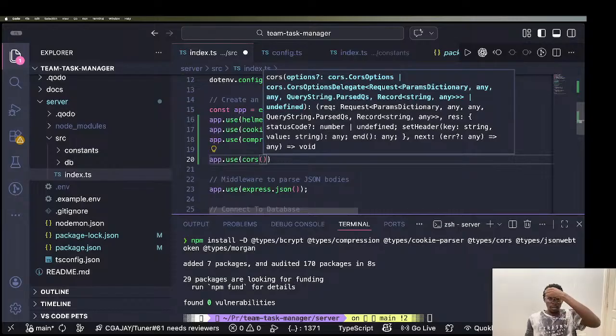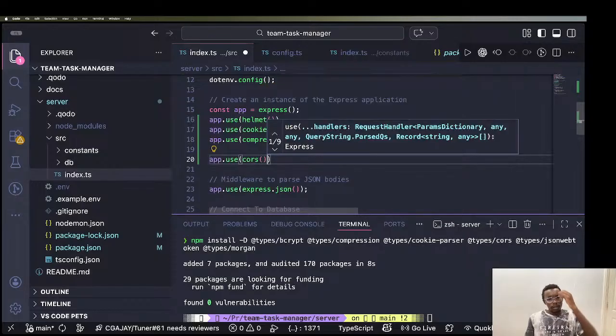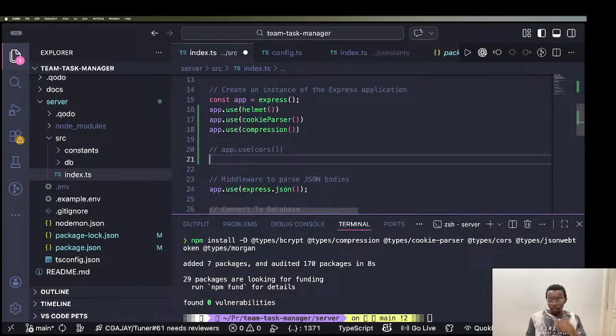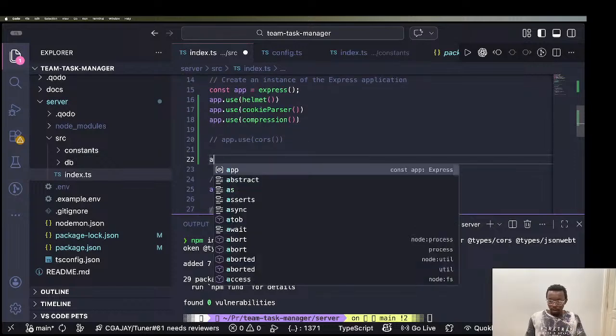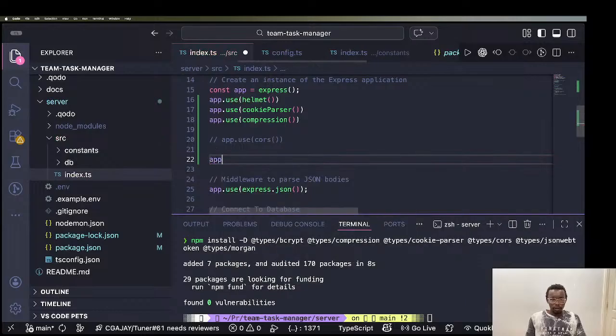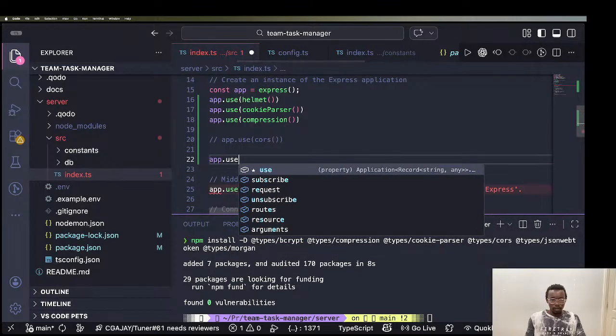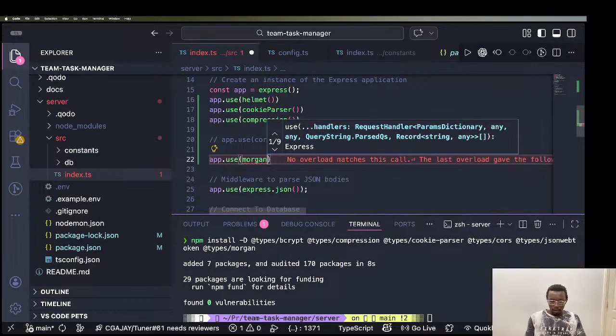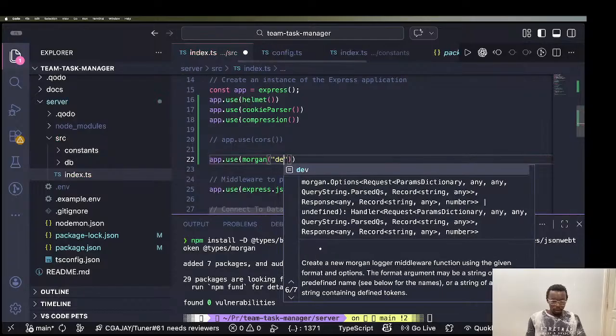So this is for the cors, as we need this data when we create the front end. So I'll just comment it, and then for logging HTTP requests, we'll use Morgan. I'll just say that.